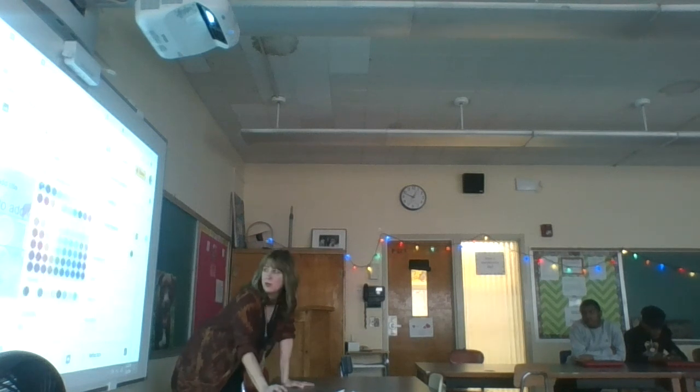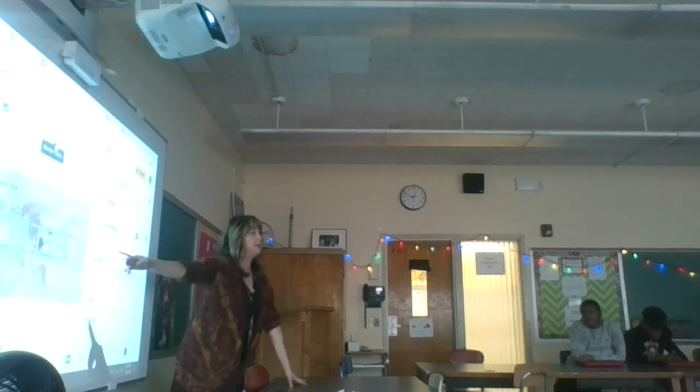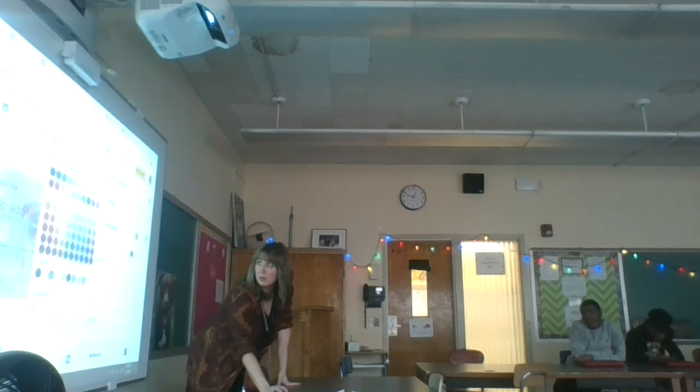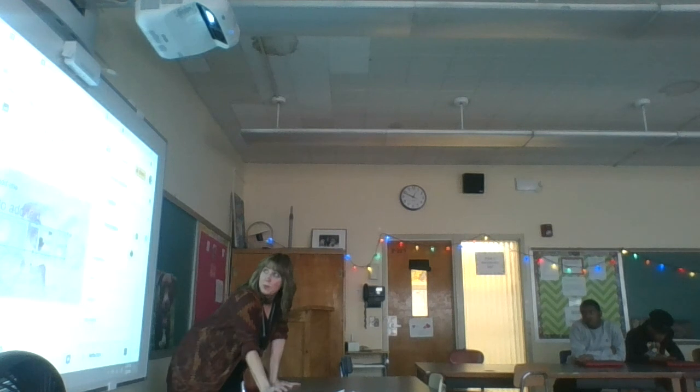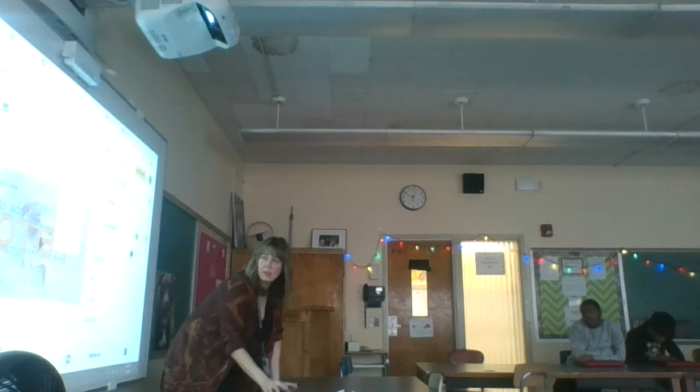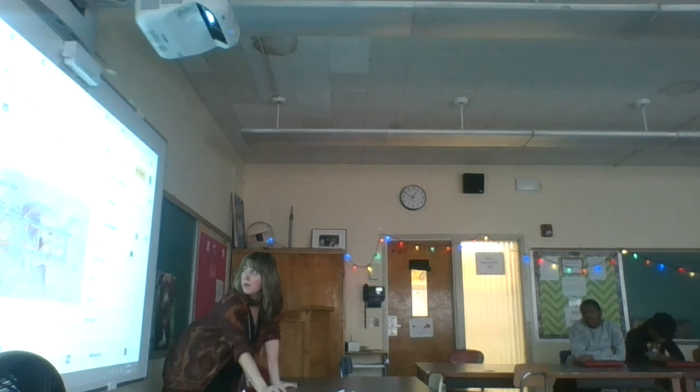So in that case, you would just go up here to the fill bucket and choose a different color. And if you wanted that outline to be another color still so that you have some more contrast, you could pick a border color. And with the border, you can do different things to it. So you can make it thicker if you wanted. And if you wanted to, you could make it not be a solid line. You could have it be a series of dots, dots and dashes, things like that. So let's just pick this one. All right, so there you go. That's how you do word art.